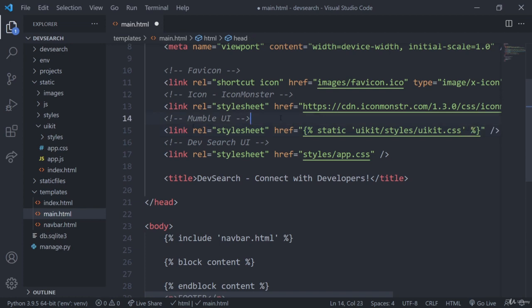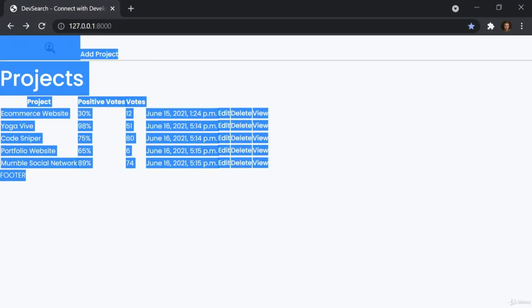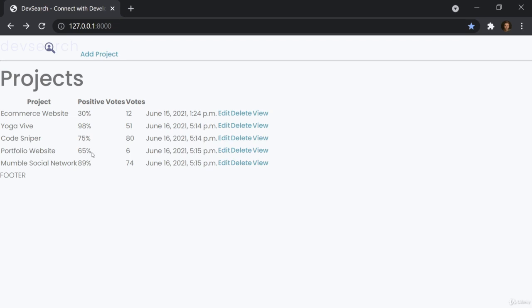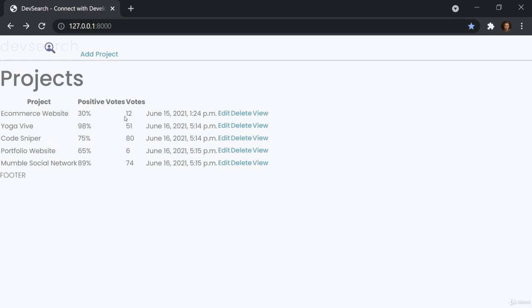So that's the first one. Let's save that, and let's make sure that's being applied here. If I refresh that, you'll notice the text changed. A lot of our styling on our page actually changed here. So that looks good. We know the UI kit is officially applied. That's basic fonts, colors, and text sizes, and so on.